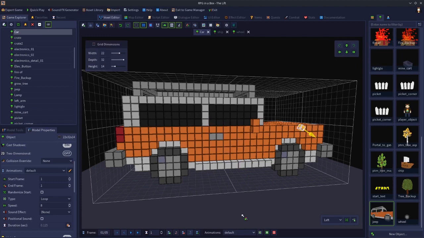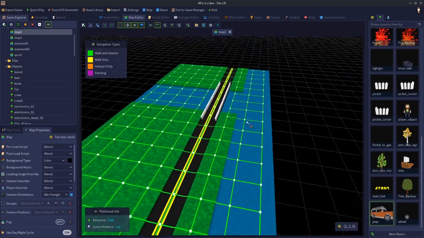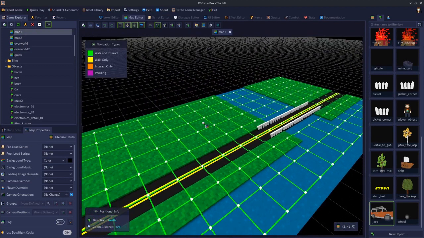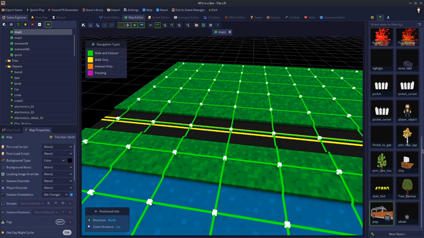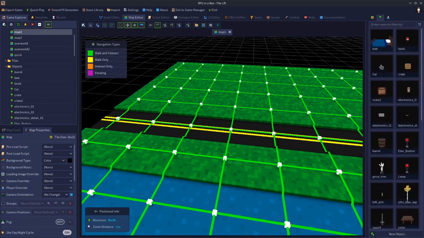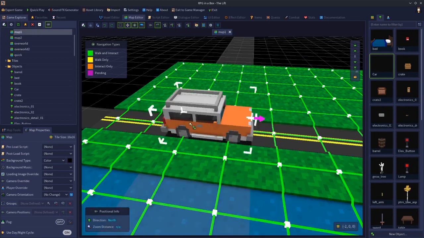So this should now be fully set up. So let's make sure the model is saved, and let's now go to the map editor. So I have here a simple map that I've set up. It's got a couple of types of terrain. It's got grass, it's got a road, and then it's got an ocean. And most of the map is fully nav meshed up. You can see all the lines everywhere. Okay. So let's start by adding in our newly created vehicle into our map. Let's rotate the vehicle and place it.